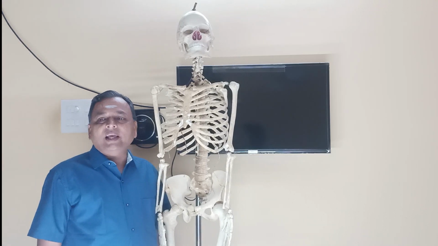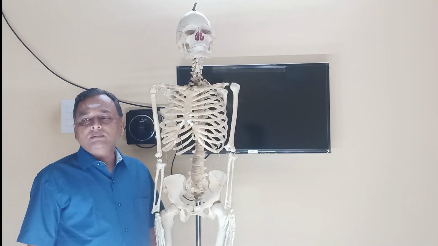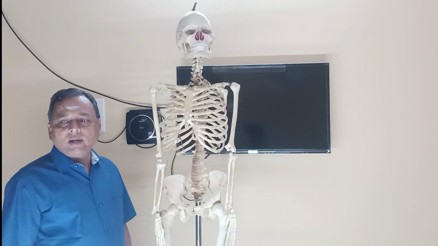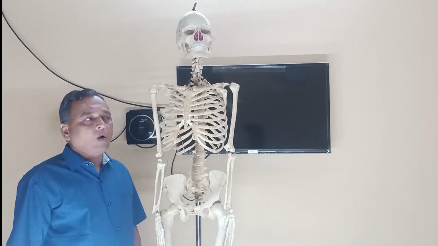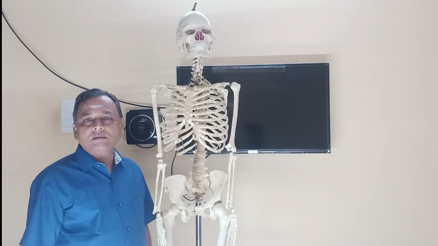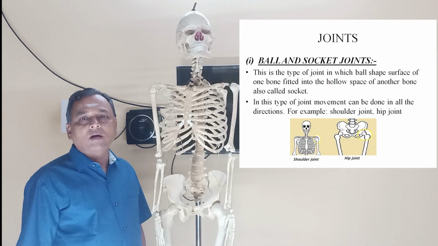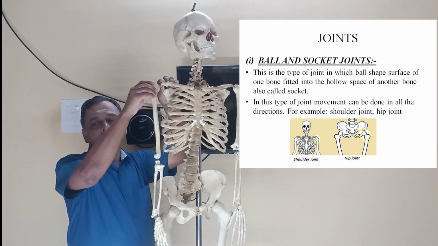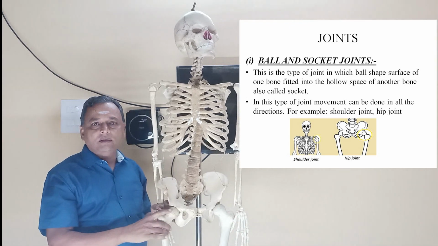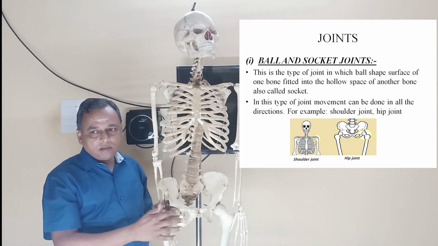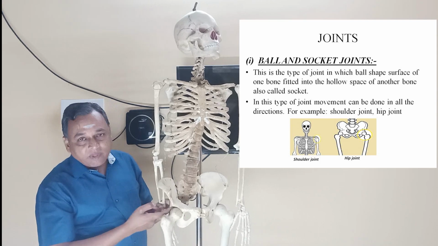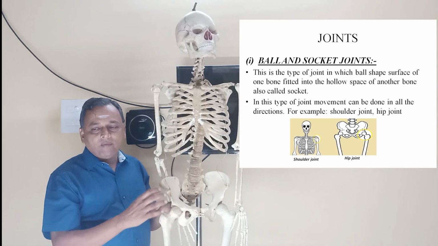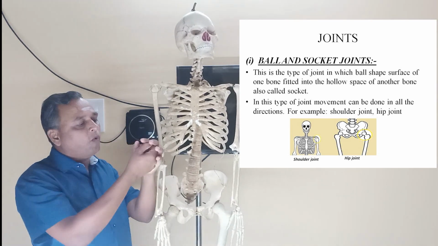Now we are going to see various types of joints in our body. Before that, you see the whole skeletal system, how it supports our body, and how it has different types of joints. First joint, ball and socket joint. You can see in the case of the hand as well as in the upper part of the leg, there is a ball, and in the hip there is a socket, a cavity. The ball joins into the cavity socket and it rotates fully.